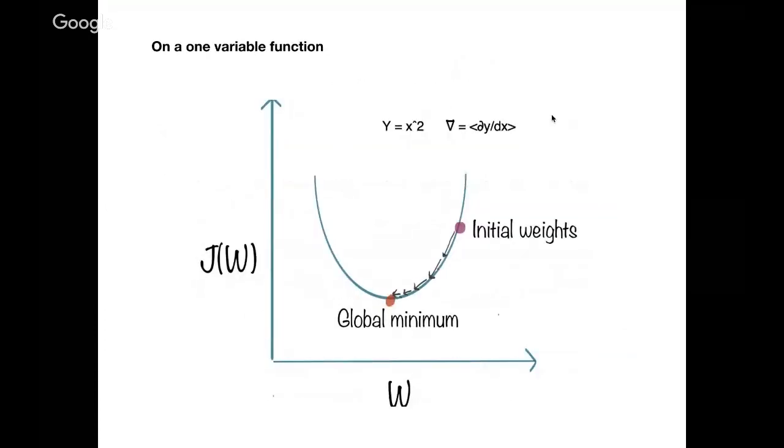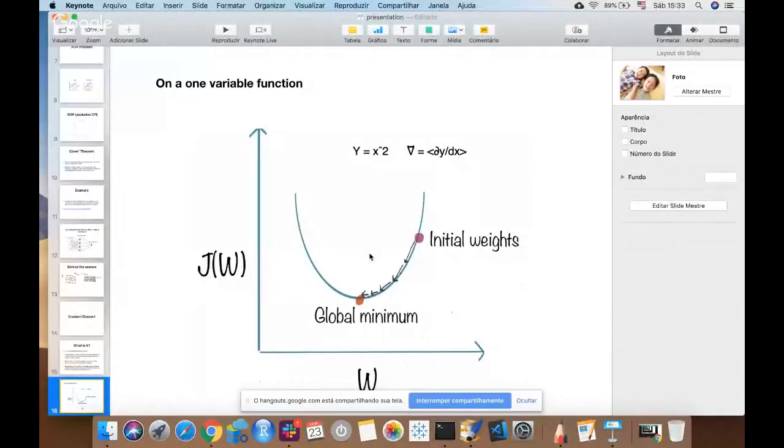So here is what we're doing. Here we have a function y, as you can see, it's just a two variables function. y as a function of x: y equals x to the second. And here we have the gradient function, which is just the derivative of y with respect to x. Simple like that. This gradient vector, identified by this upside down triangle, would be just the derivative of this one variable, because we only have one variable. And what we're trying to do is get the initial weights here, and then we minimize until we reach the global minimum. Well, in this case, we can reach the global minimum, but most of the time you're not going to reach the global minimum. We'll get to that in just a few seconds.